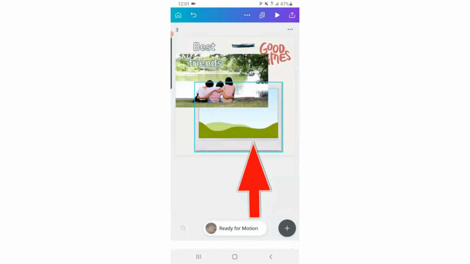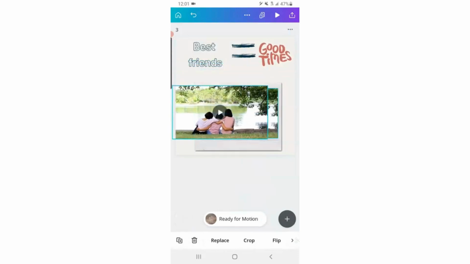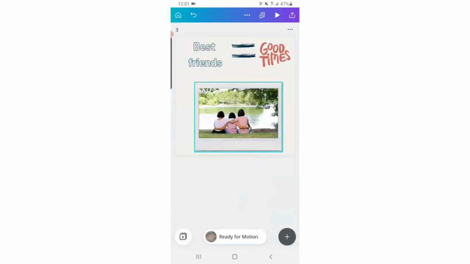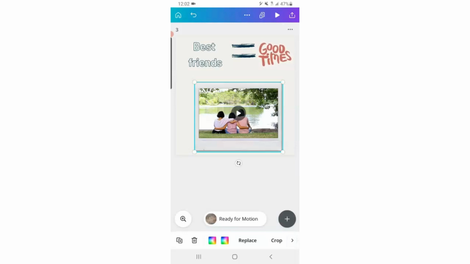So once you tap and hold either a video or a photo, it will automatically be dropped into the grid you chose. So they have grids for phones, laptops, and so many other things, and then you can just drop videos or photos inside so that it looks like it's coming from the actual phone or computer, whatever kind of grid you chose.